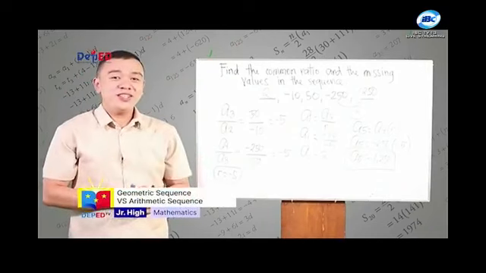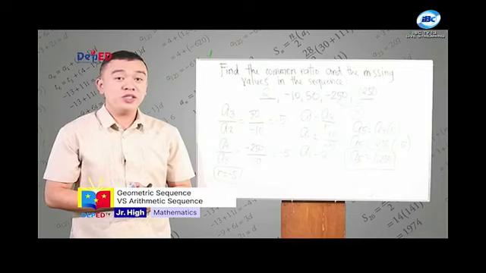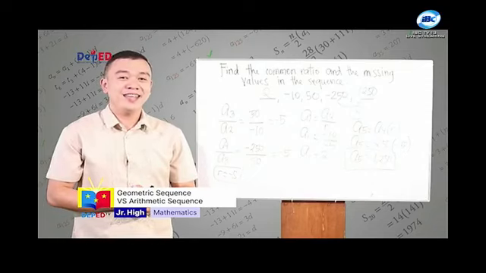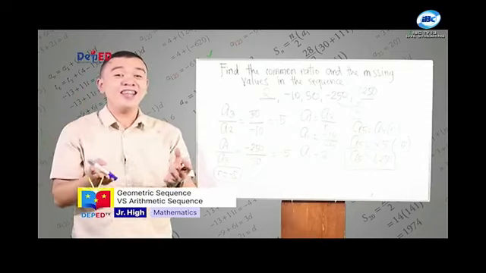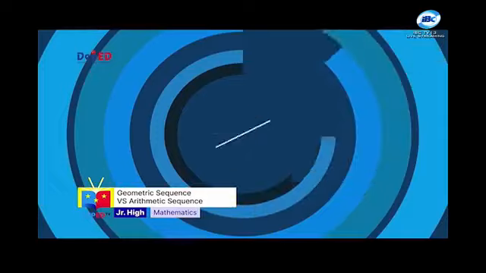From the given sequence, notice that there is a common ratio being multiplied to obtain the succeeding term or terms, or dividing the given succeeding term by the common ratio to get the preceding term. Bear in mind, these concepts will help you determine that a given sequence is a geometric sequence. Take a look at these sequences.